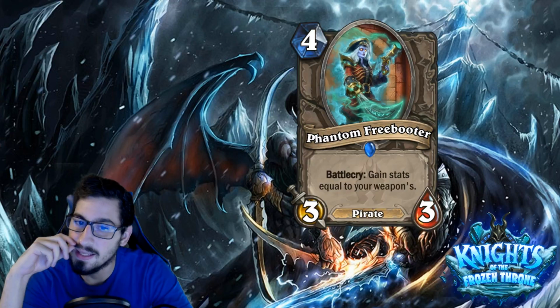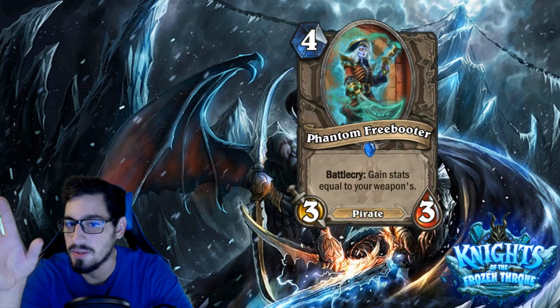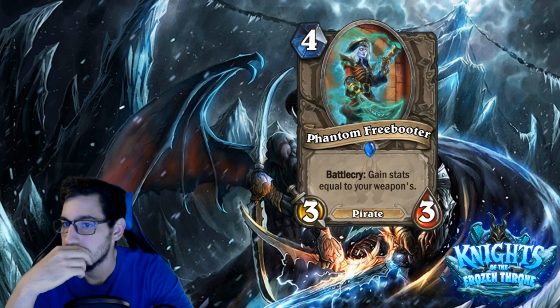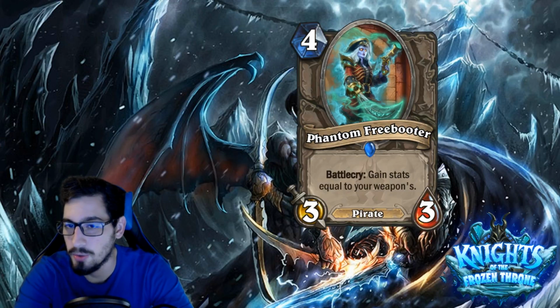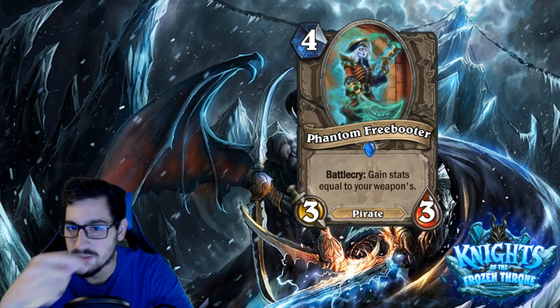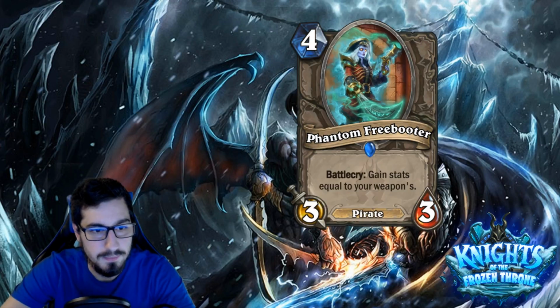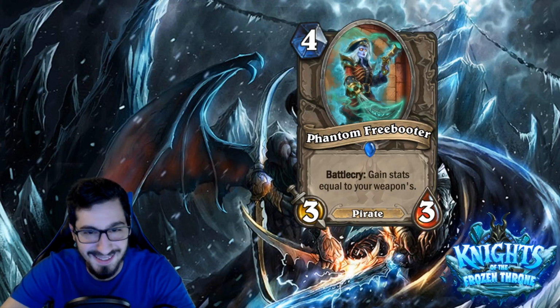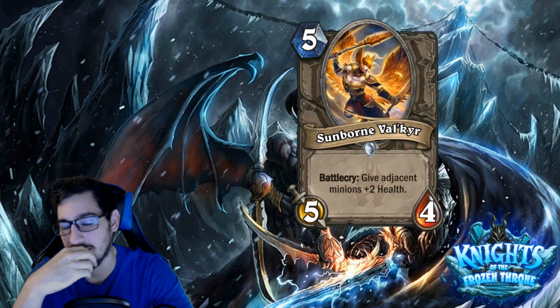Because 4 mana is taken up by Naga Corsair and Kirin Tor. Or not Kirin Tor, but the Kor'kron. I don't think any pirates are rotating out. But when Naga Corsair rotates out, this guy will take its place. But until that, I don't think this guy will be played. We'll see if I'm right in like a year. It's a pirate too, which is good, of course, but it's not a good 4-drop for the deck.